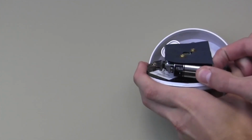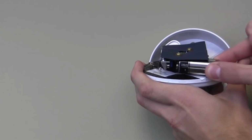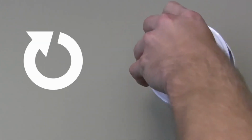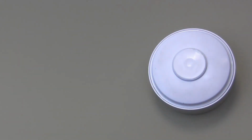Next, remove the battery. 30 seconds after the battery has been removed, install the replacement battery. Pay attention to polarity. Once the new battery is installed, replace the heat detector cover. Turn the cover in a clockwise motion until secured.